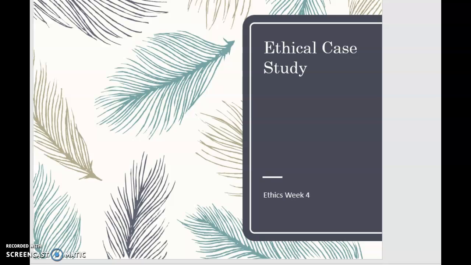Week 4 is about an ethical case study. Our competencies are to identify and explore 2 laws that protect patient privacy, describe the implementation process of one of the privacy laws in a healthcare setting, explain how ethical behavior of a healthcare provider influences the quality of care given to consumers, and differentiate between the law and ethics in resolving a healthcare case study.